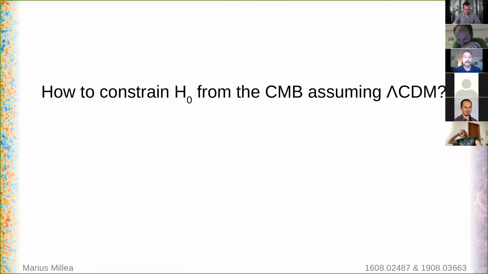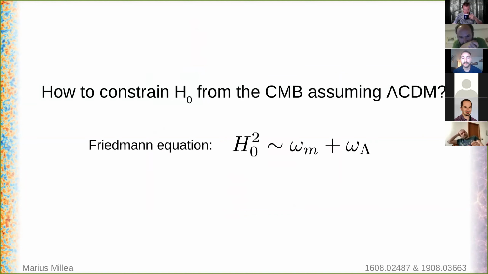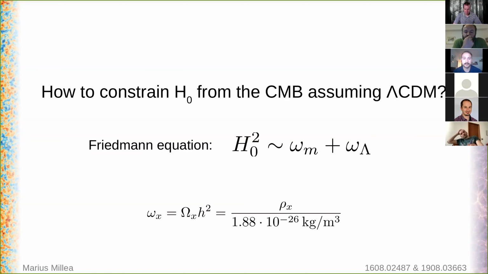So, how do the H0 constraints from the CMB side work? They're not quite as simple as Hubble's law. From the CMB, you basically use the Friedmann equation. That's not just the low-redshift Hubble law approximation, but now over all redshifts, which, if I drop a bunch of units and set c equals 1, basically says that H0 squared is equal to the sum of the matter density and the density in lambda, dark energy. These omegas, if you're not familiar, are the capital omegas times little h squared, where little h is the Hubble constant over 100 kilometers per second per megaparsec.